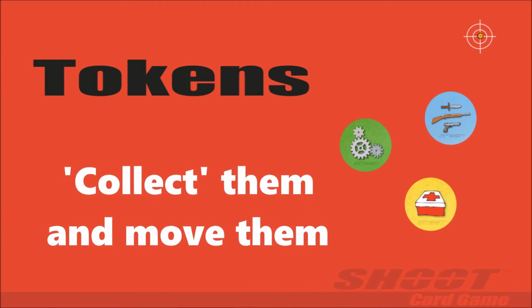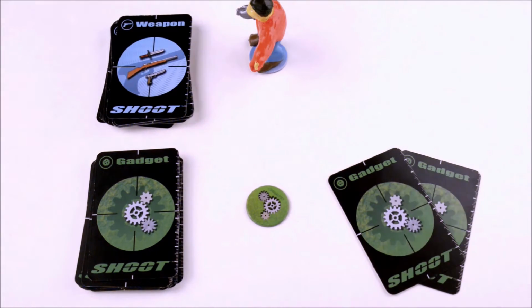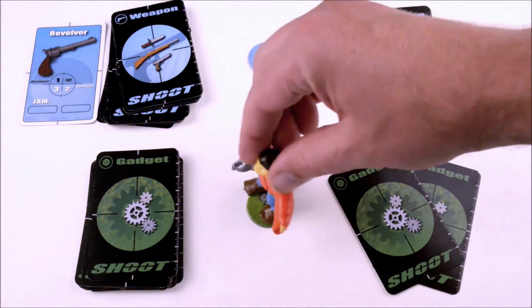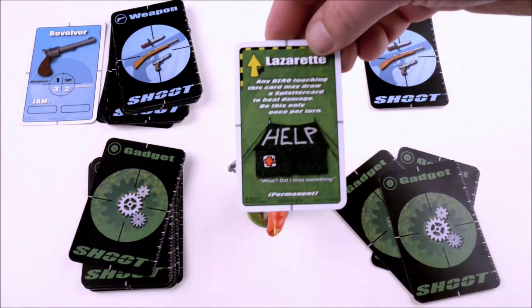When you reach a token, you may draw the matching type of card. In this instance, the hero collects a new weapon. The old weapon must be discarded. You do not get to choose between the old and the new weapon. Unlike the weapons, there is no limit as to how many gadgets you may collect.